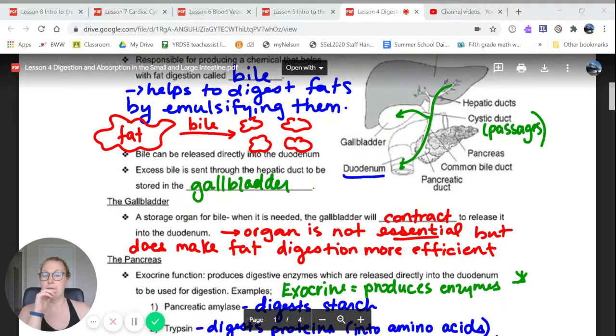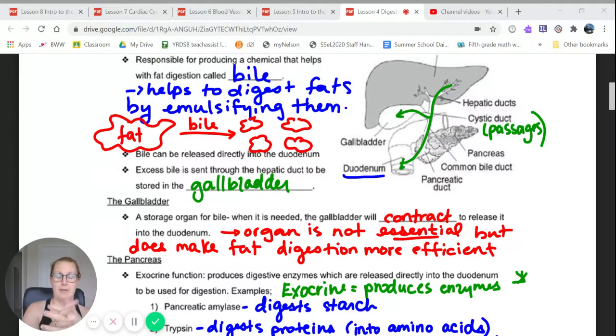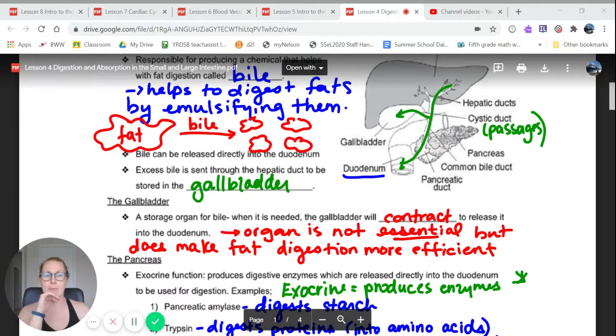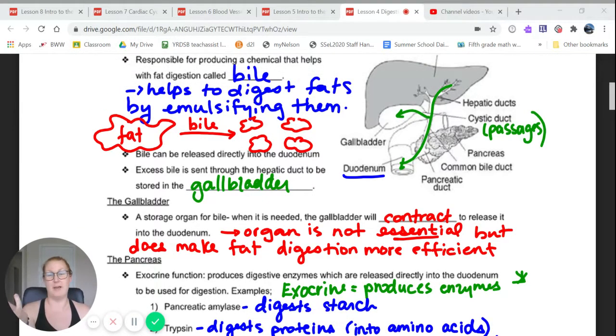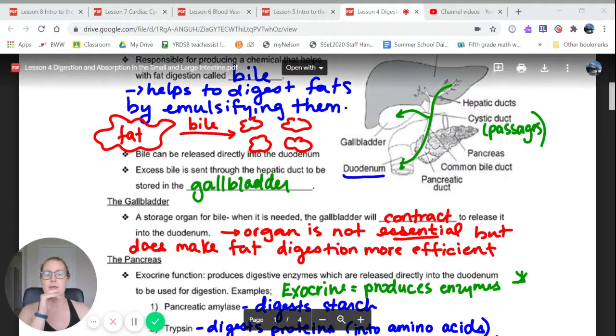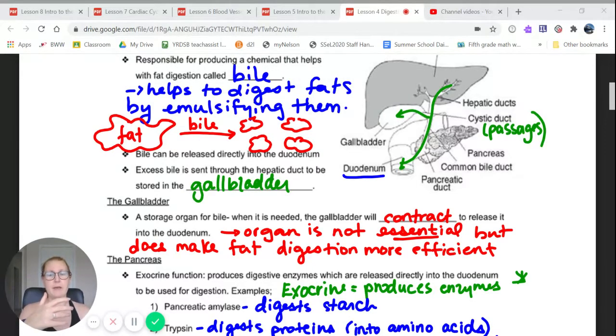So then we have the gallbladder, as I mentioned. This is really a storage organ. So it will contract and actually send some bile into the duodenum as needed. You might have heard that some people have had gallstones, which is like a little blockage that happens here. And that happens because the substance of bile itself has minerals in it. So it can actually solidify and form little crystals there. So people may have to have this removed if that becomes problematic for them.